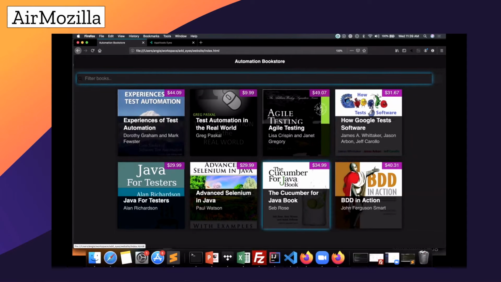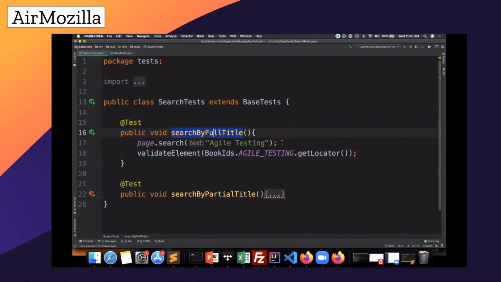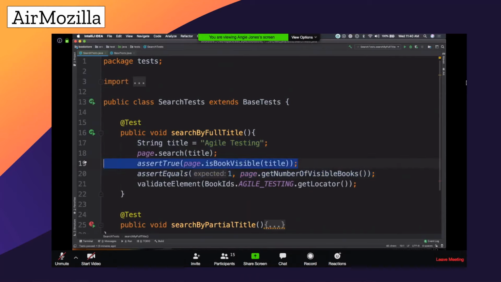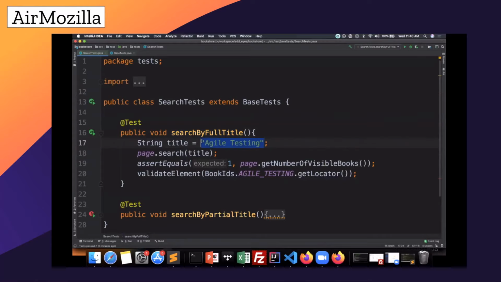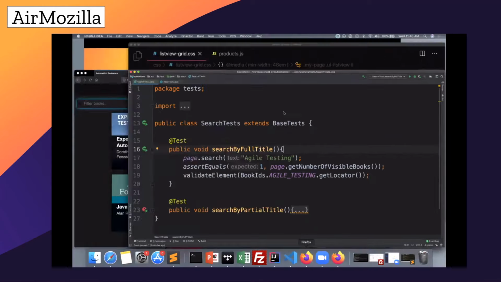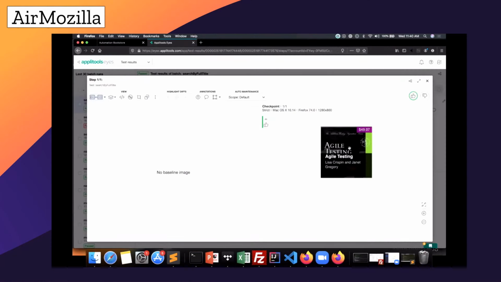Or I can couple it with some functional assertions too. So instead of deleting all of those functional assertions, I can probably add some back. Let's see. At least this number of books, right? So I could say, make sure that there's only one book, and then make sure that book looks good. That way, at least I'm catching more, right? So there's a couple of ways that you can get around that. Anything else on the element checks?